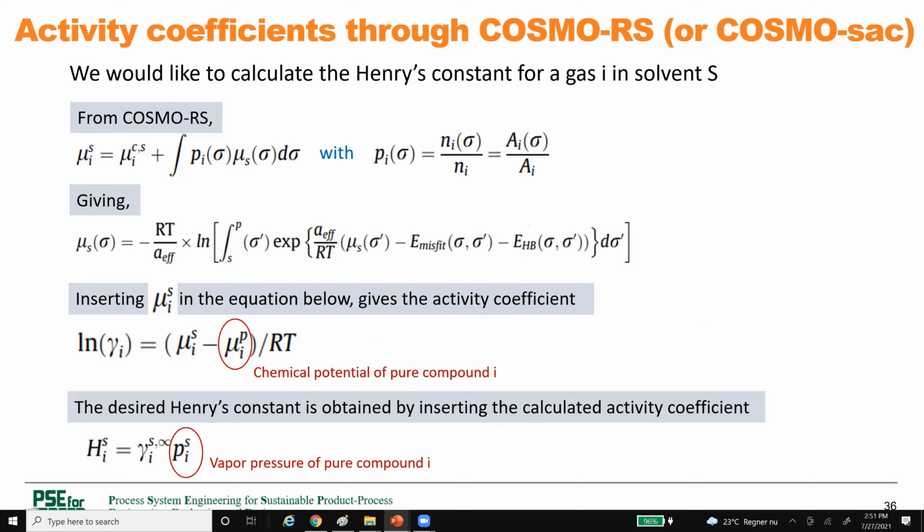Normally, one would do measurements and then calculate the activity coefficient through measurements and calculate the Henry's constant. So we can bypass the experiment and do the calculation directly. How good is it? One needs to test. Sometimes it's quite good, sometimes it's not that good. But when it is good, you save a lot of time and energy because you don't need the experiments. It can be also extended to vapor liquid, solid liquid, liquid liquid. So it's a very powerful tool.